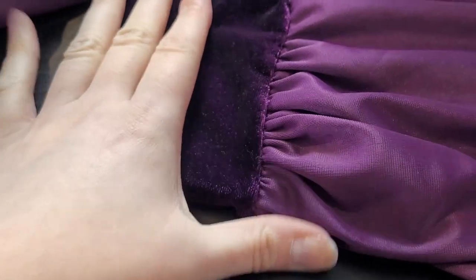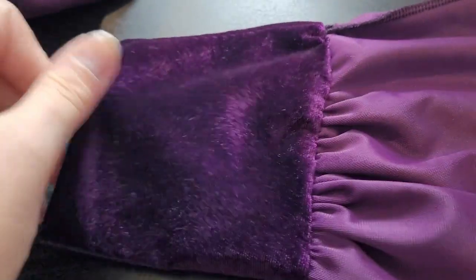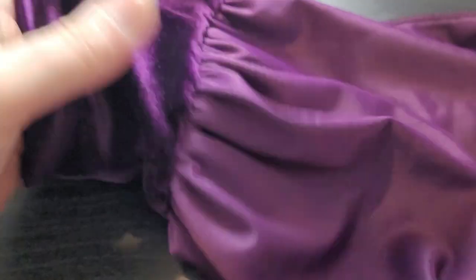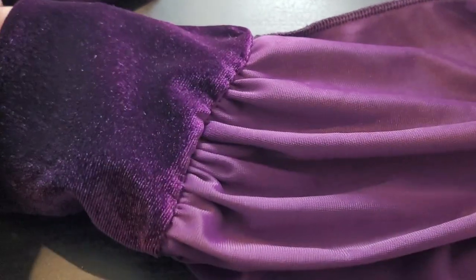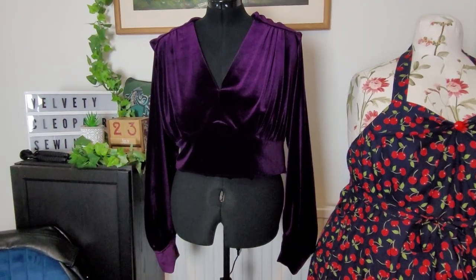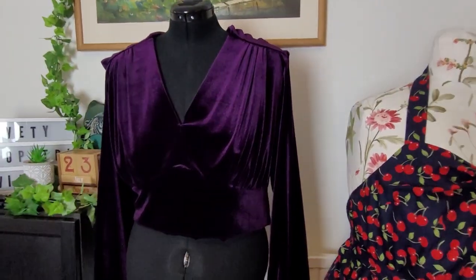Slip-stitching the cuff to the inside of the sleeve. I think I've done quite a good job of that. It's not my strong point, hand stitching, but, you know, I think that is actually pretty good. So I just got the other sleeve to do, and then I can set them into the bodice. So we have the sleeves on. The bodice is done.